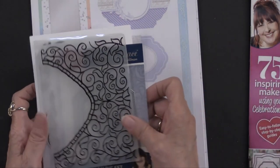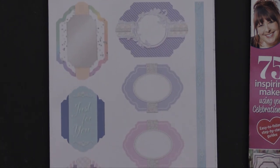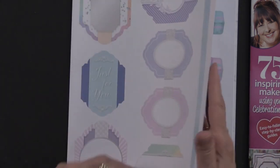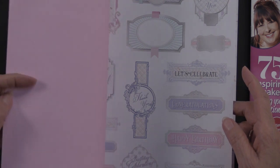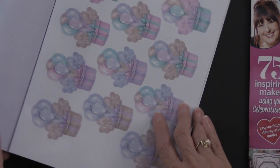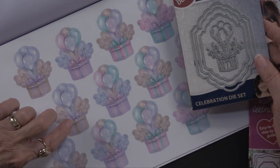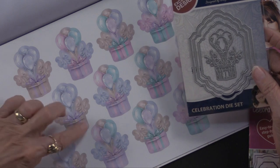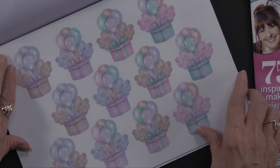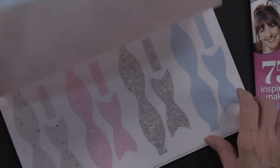In addition there's more — you're going to get 26 cutouts and you can see some of them right here. This is an A4 size, so think of it as eight and a half by 11. On the back side it is printed, so you get that also. And then there are these fun balloons. The cutting die is made to fit right inside this, so you can do your cutting die and have that embellishment ready behind it. This one is in tans, blues, and pinks, and this one is in purples, so you're going to get all of that.